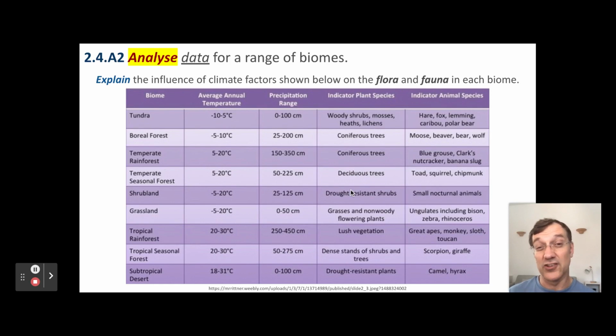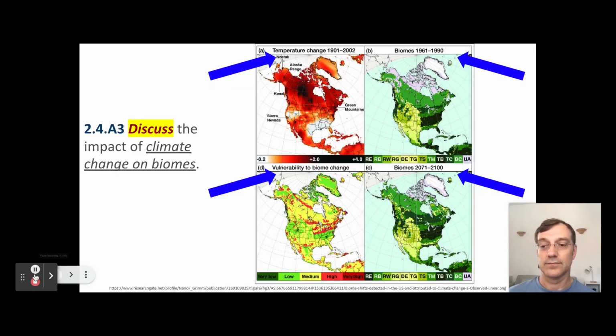Again, these are broad patterns. These are not named species. Again, we're going to come back to climate change and how it impacts biomes. Remember that the distribution of biomes is dictated by climate patterns, particularly sunlight, temperature, and precipitation. The sunlight isn't going to change. Temperature and precipitation patterns will change as climate changes. And because those two factors are the main factors that dictate the distribution of biomes, those are the factors that will impact the way that biomes shift across the surface of our planet as our climate warms.